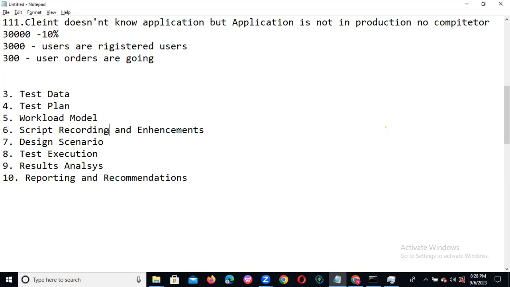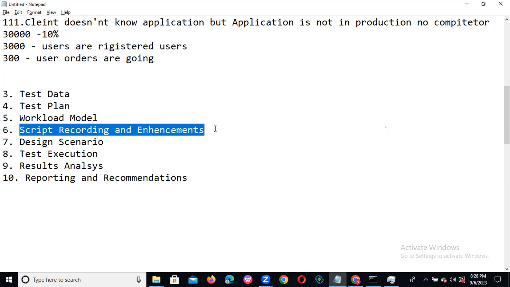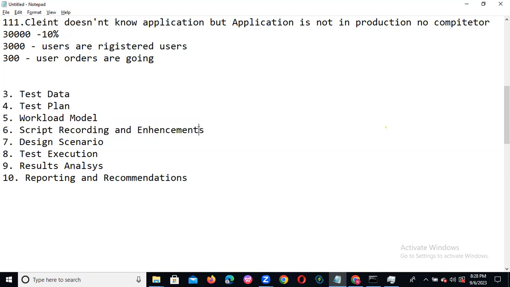Once the script is ready, from the multiplier point of view, we push that script into a controller and design the scenario. Design means how many users we want to test and how long we want to execute. Once the design is completed, you need to execute the test.